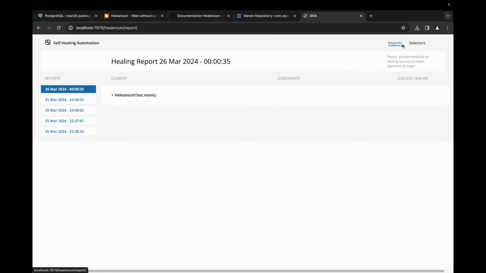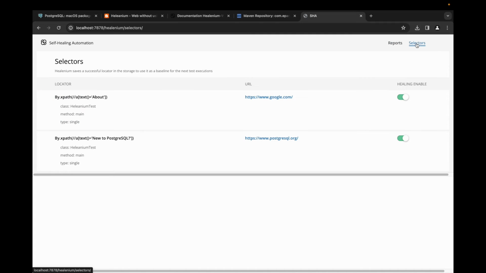There are two tabs here, one is reports, another is selectors. Selectors means whatever selectors you are using in your script for the web page get automatically stored here. It gives you a toggle for whether you want that element to be healed or not. What do I mean by that?